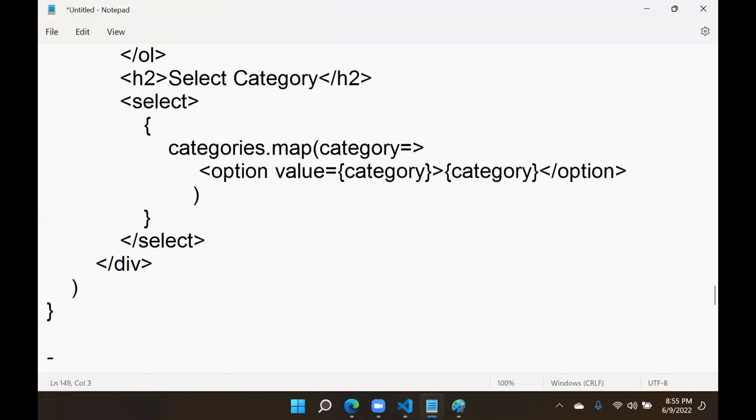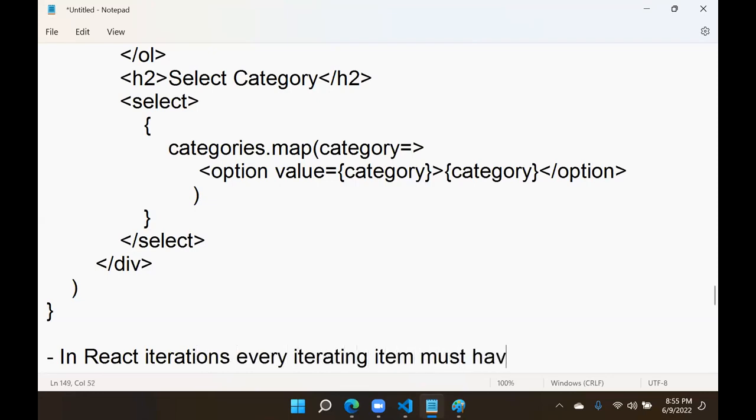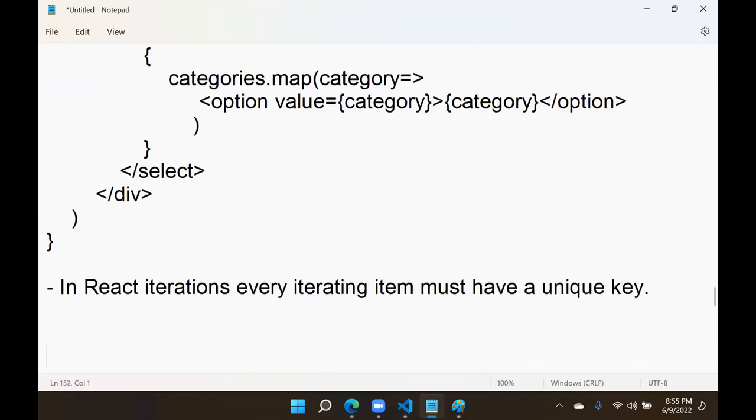One important point in React iterations: in React iterations, every iterating item must have a unique key. Compulsory. Every iterating item must have a unique key.